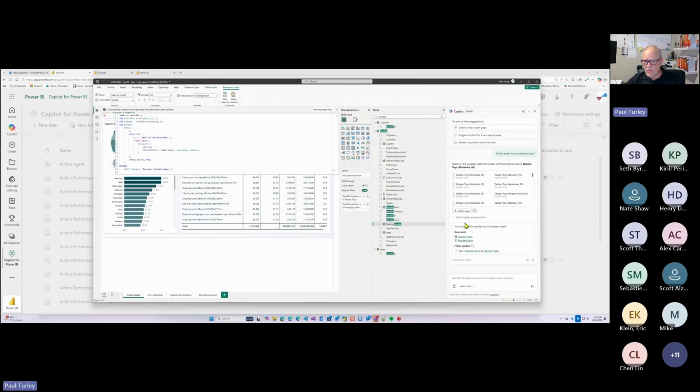So that should give me a completely different answer. I remember what I'm supposed to do with this. If I were to ask the question specifically and say, what reseller has the highest reseller sales?